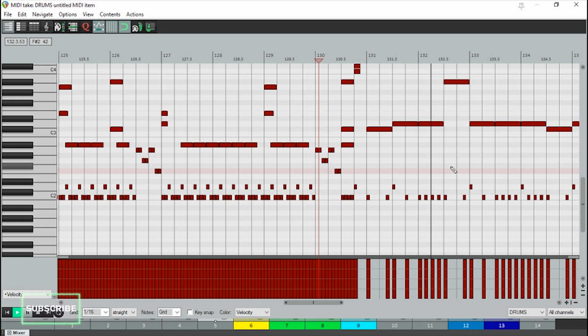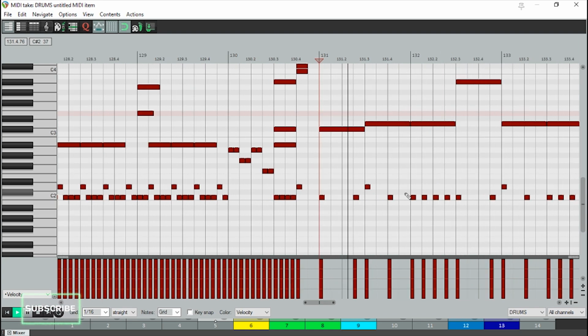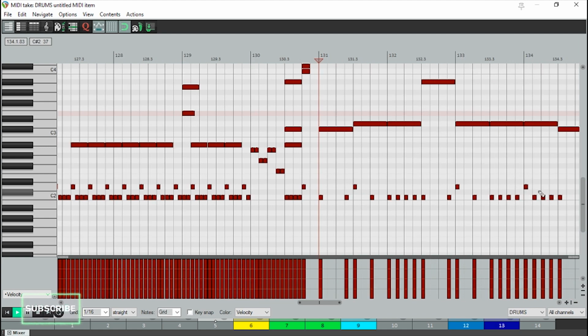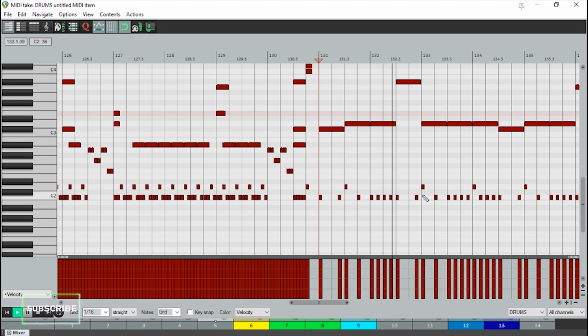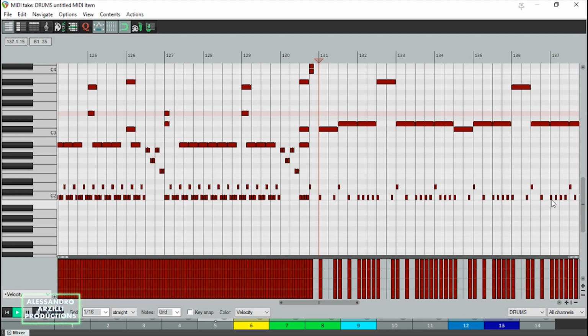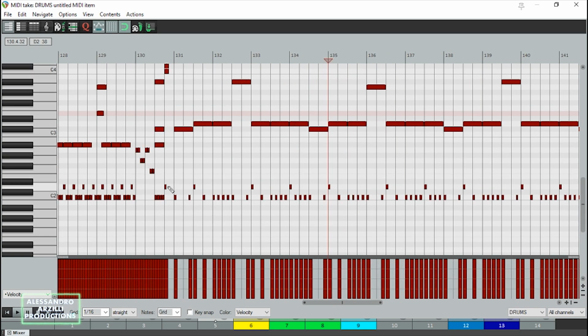And you can really see from 131 bar onwards that I'm using overheads like hi-hat, splash, crash cymbals in general, just to count the measures, count the tempo of the song. So it will be easier for the listener to actually listen to what you're trying to tell. And I'm trying to tell that this song is very heavy. So you want to hear everything nice and heavy and slow. And here is how it sounds.